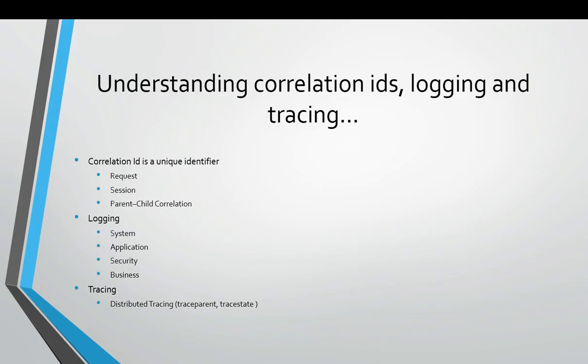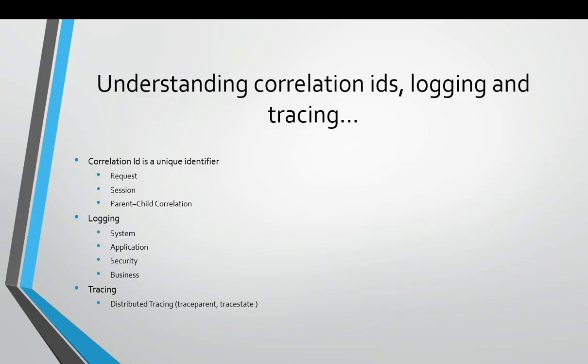Now, that leads us to understanding correlation ID, logging, and tracing. We have to consider these things very important because, in my experience, I have seen in many designs it is never considered important. I have seen many documents that forget to mention how to use correlation ID and what to do, and what information has to flow across the systems. So we need to think about these things.